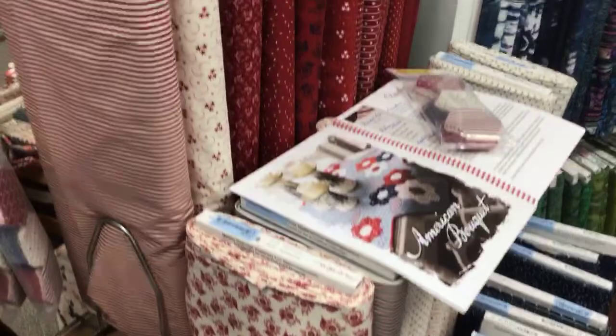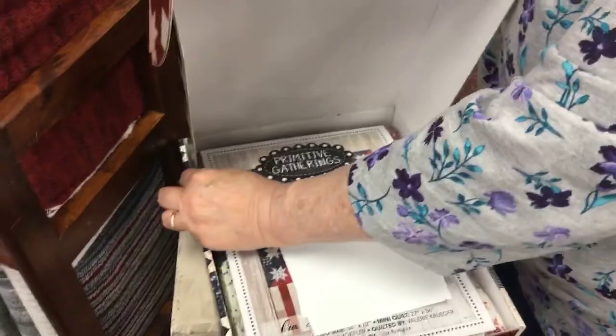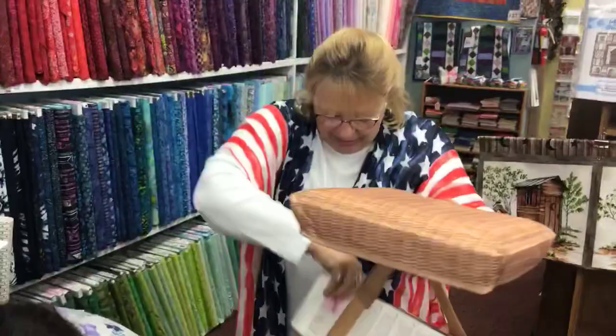What a lovely Valor quilt, too — if you have somebody who's been in the service and you wanted to make one. Speaking of picnic baskets, look what Boo-Boo has. What do you have in your picnic basket? It's time to get a picnic basket. These are the best. Oh, I love your shirt by the way. This is a cooler — talking a picnic basket. It's Memorial Day weekend.